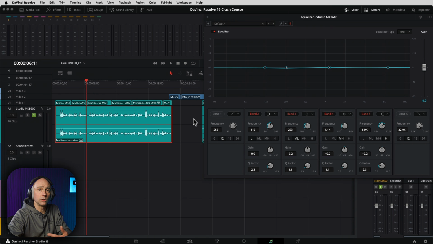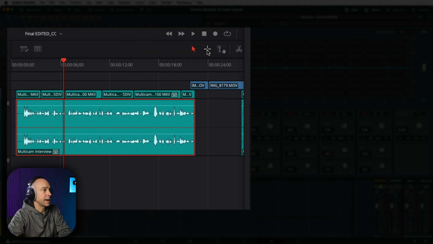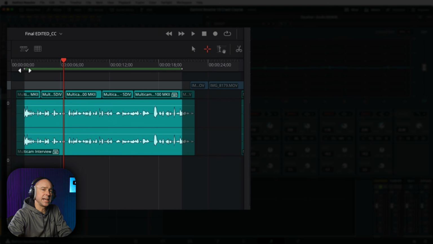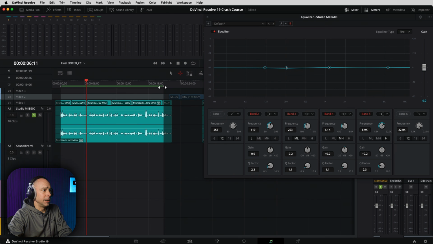So in order to loop a section of video here in Fairlight, I can come into my timeline, grab this tool right here, and just make a little selection. You can also set in and out points if you want to. That works out perfectly fine too, but I just like using that range tool. You can also do this in the edit tab where we were. You just need to set your in and out points.